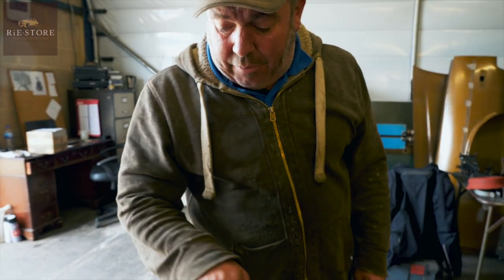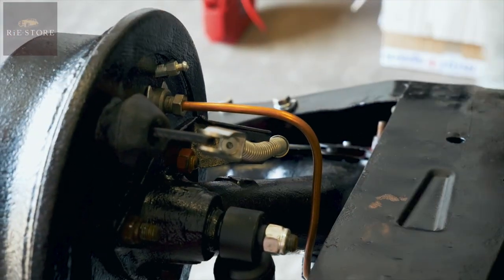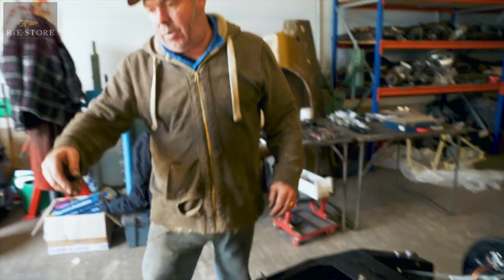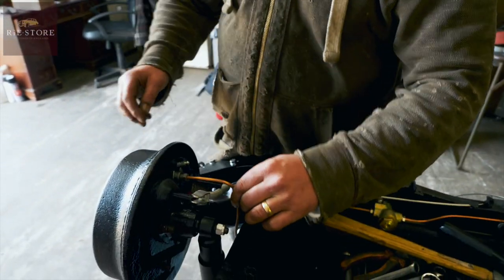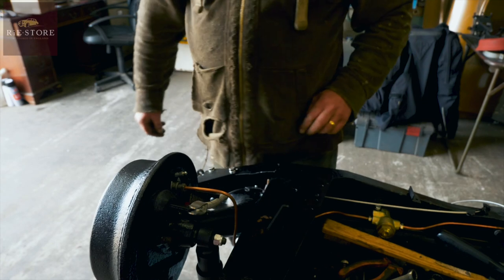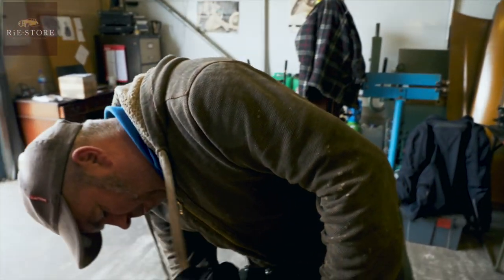I've got enough length on that. If that's a little bit too long, I can cut that down. Same as that one. Well, that one's a little bit shorter, but I can bend that one further round. So it doesn't really matter as long as it doesn't hit anything. Which we can try, like I say, when it all goes back together. Next week on the workshop.